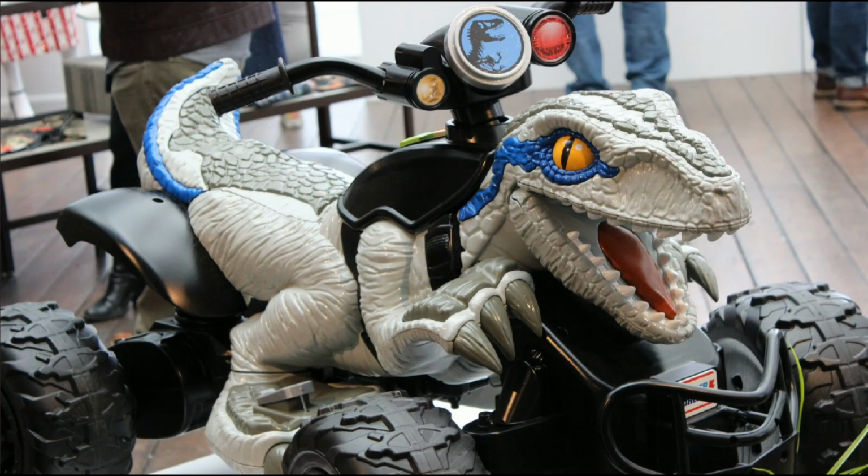Little Raptor Bike, again, another thing I would have killed for as a kid. Look at that. It's not a bike, it's like an ATV sort of thing. I'm sure it's not an actual ATV, but well, maybe it is. But with Blue forming part of it, so you can ride Blue like you were in the film. Okay, you don't actually ride Blue in the film, but you can pretend to ride Blue. That's awesome. And again, it's just very detailed and high quality.